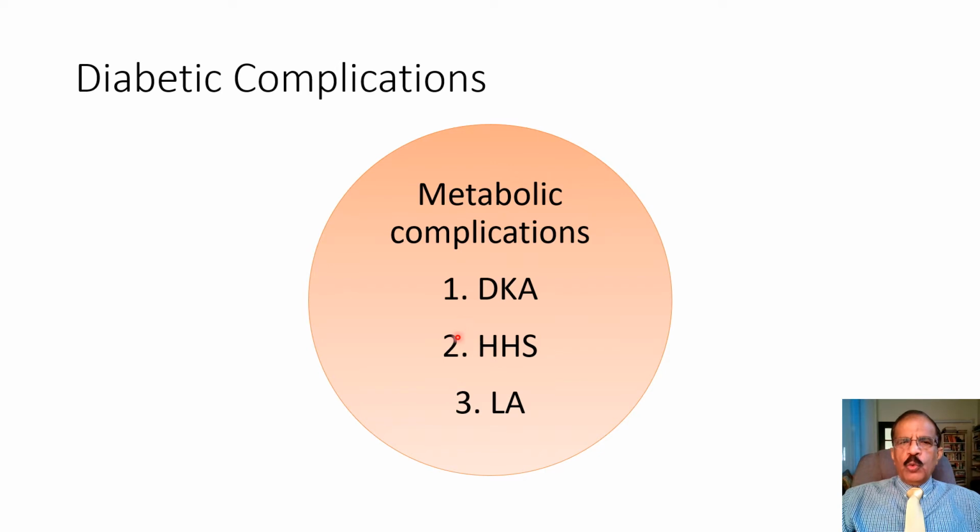Now, hyperglycemic hyperosmolar state is another complication, and this is typically seen in type 2 diabetic patients, especially those who have severe insulin deficiency and they develop frank hyperglycemia and then maybe coma. And then in rare cases, those with diabetes and underlying kidney disease, especially if these patients are treated with metformin, they can develop lactic acidosis.